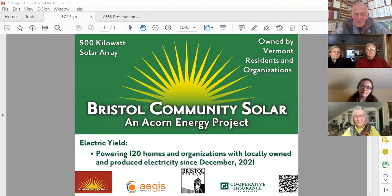Hi, everyone. This is a mock-up of a sign that will be erected either right next to the playing field in Bristol or perhaps down by where the power poles are. We haven't finalized the location yet, but it's intended to hopefully be there for many, many years to come. And the QR code at the bottom right will point people to a place on our website that, among other things, will have copies of the videos that you've seen of the construction process, as well as, at least in the short term, a copy of the video of today's presentation.